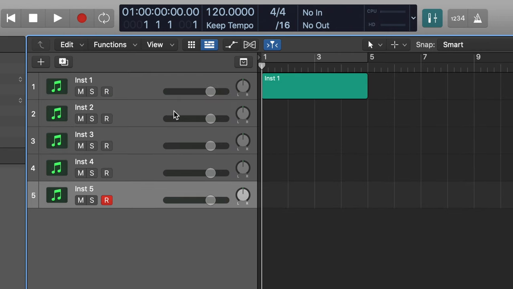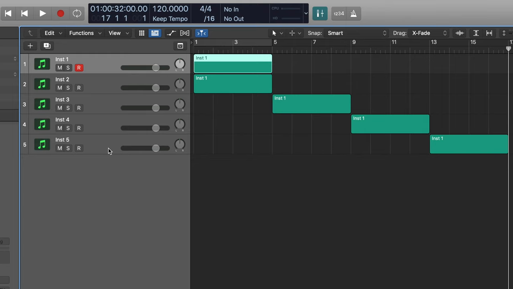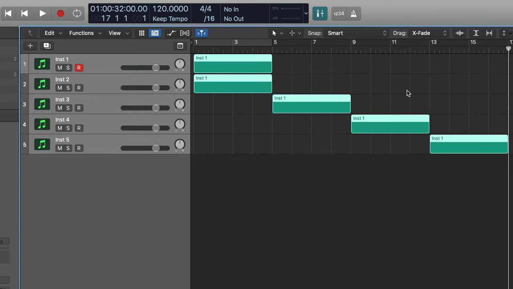This also works for audio as well. And there's kind of two different sides to it. For example, if I just duplicated that track five times here, I go up here and just add these. Well, now I have all these tracks all over the place in this situation. Press J, nothing's gonna happen. It's not gonna join all these tracks like that.